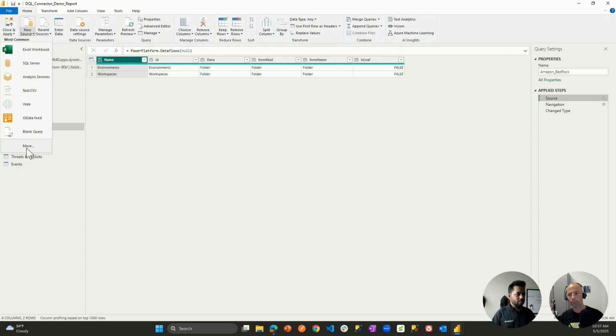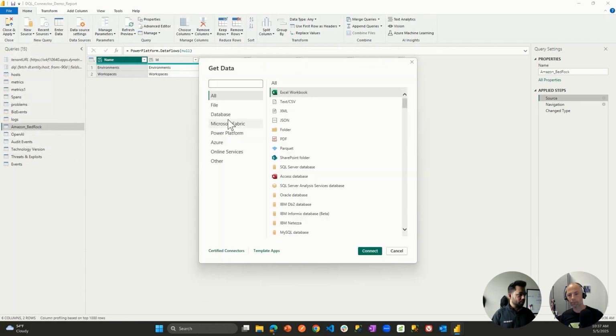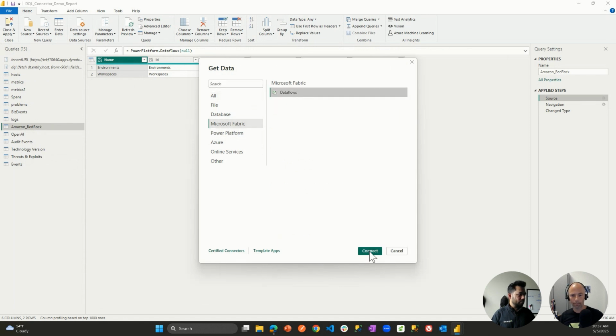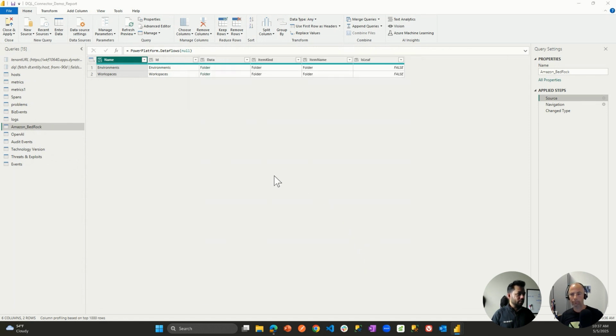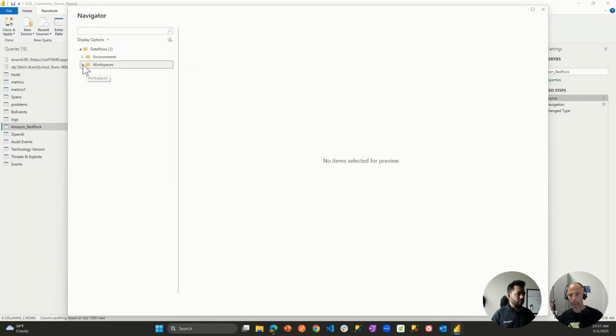But from Power BI Desktop, it would be similar: if you go to Fabric or Dataflow, you can just look for that and connect. Because I already have mine set up, I can go to my workspace, and there we go, Dynatrace Grail that I already built before. So once it connects, this is connecting from my local instance to the Power BI SaaS instance, so it could take a few minutes. There we go. Cool. So right here, these are the two data tables, data connections that I had built in Dataflow.